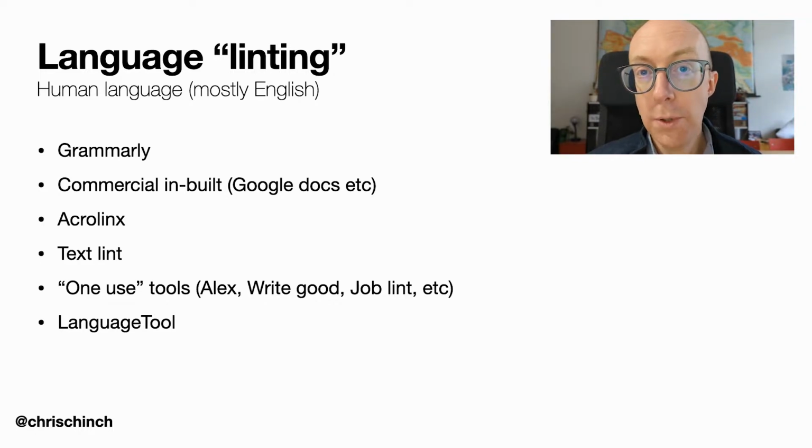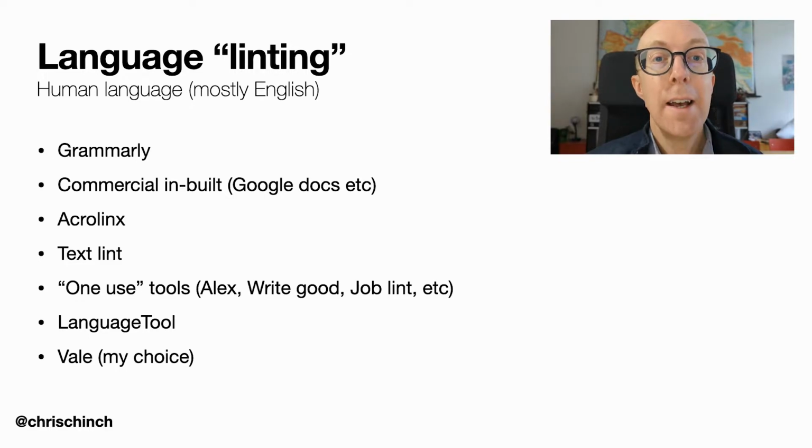It has a lot of rules, it's quite customizable. It's not always been exceptionally good at working with technical copy because it doesn't always recognize code, but it's certainly a very powerful option. And then finally, Vale, which is my choice, and I will dig into now why that is the case.